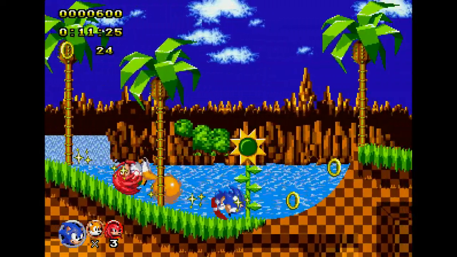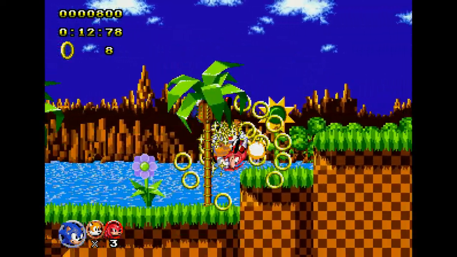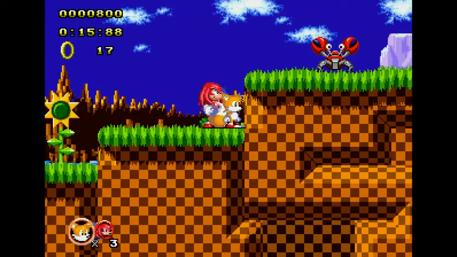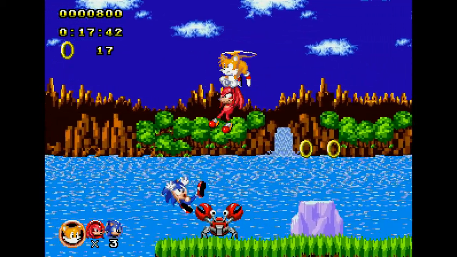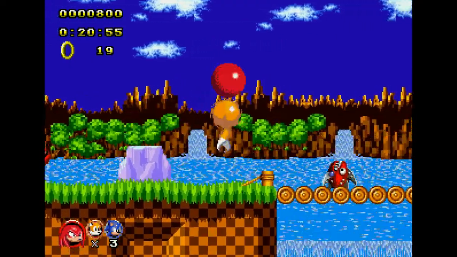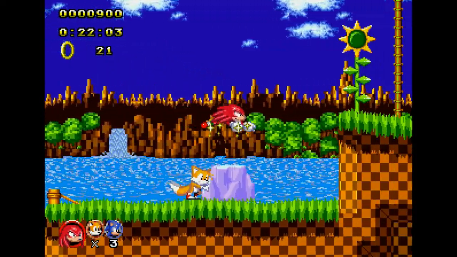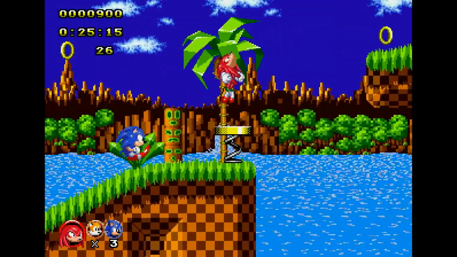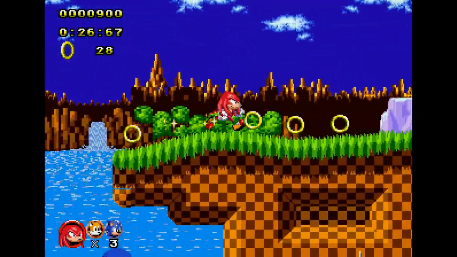But yeah, these characters have all of their abilities from Sonic 3 and Knuckles, so that's pretty cool. So Sonic has the air shield, and Tails, he can fly around, and also the characters will automatically jump into Tails' arms if they're nearby. And Knuckles, he can glide and such. So that is some pretty cool stuff right there.